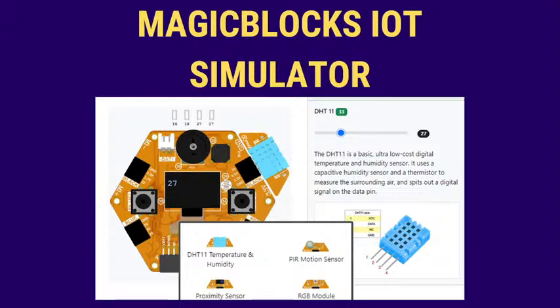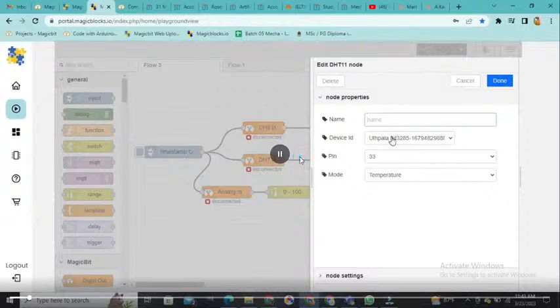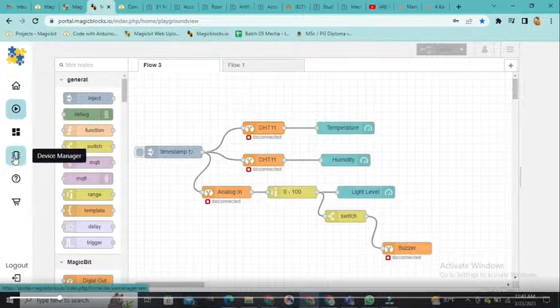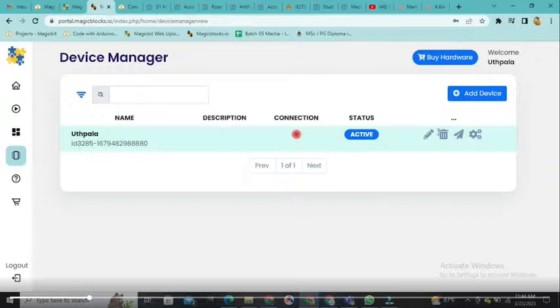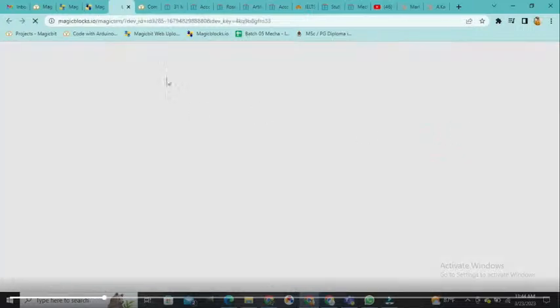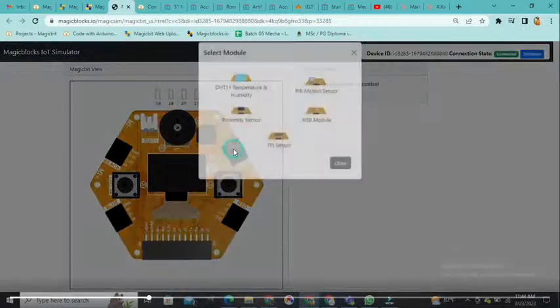Now let's see how we can make this weather station application through this simulator, without having the Magicbit and DHT11 sensor physically with us. Here's a small video that I have taken for you. It shows how we can open the dashboard. Just look at this. I will show you the steps live as well. So this is the IoT simulator.